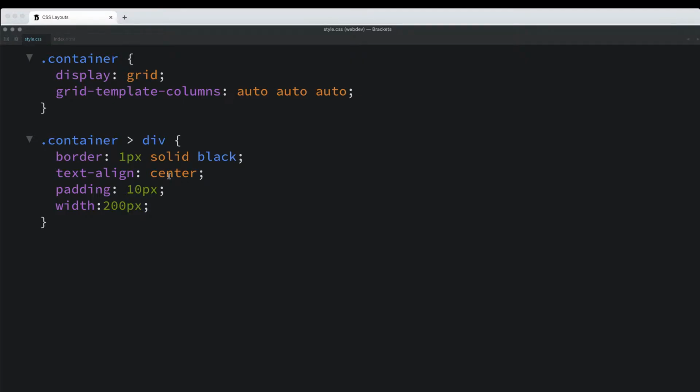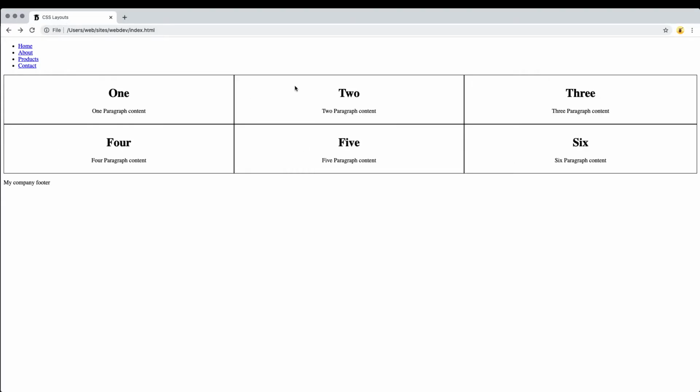So when you are using grid, then typically we're not going to be using the width property for the elements, because that's going to limit the width of the elements and how they behave on the page, because we are using the grid and it's making a block-level type container.